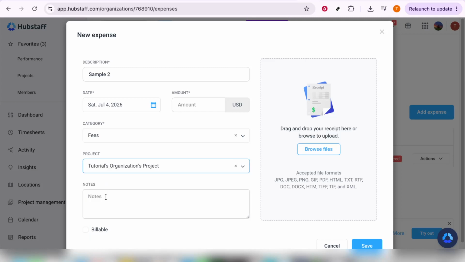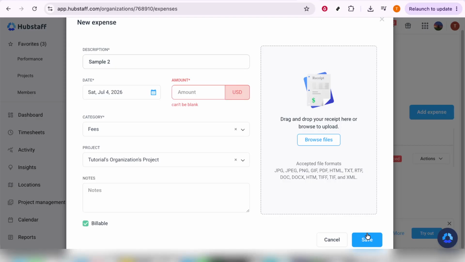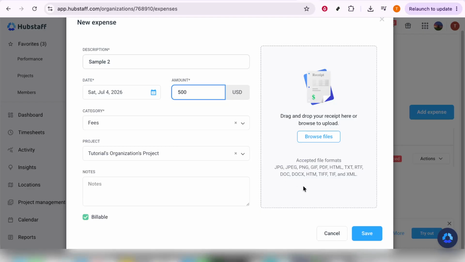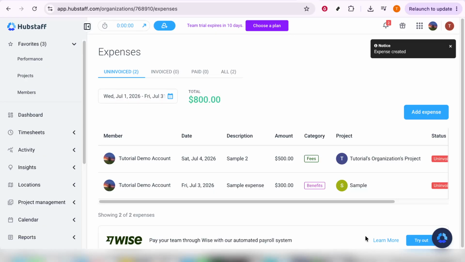By following these steps, expense management in Hubstaff can become a hassle-free experience. It allows you to keep all records in one convenient location, perfect for analyzing business spending or preparing for tax season. With these tools at your disposal, you'll be well equipped to maintain an organized and transparent overview of your finances. So there you have it. You're now ready to begin using Hubstaff to manage your expenses efficiently.